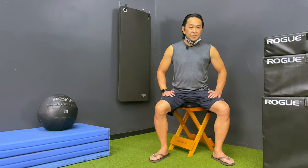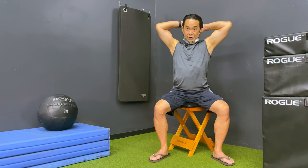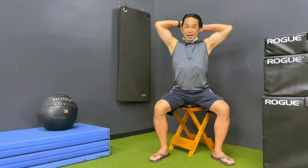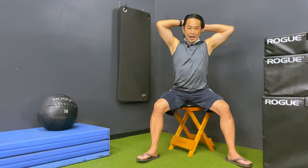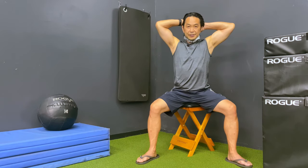All right, so the first movement that I like to do is I like to interlock my fingers and trap my index finger with my thumbs and place my hand behind my head. You might notice that I'm a little bit lopsided. You should try to be even, but I can't get even because I broke this right elbow a while back. So from here, I like to do figure eights.